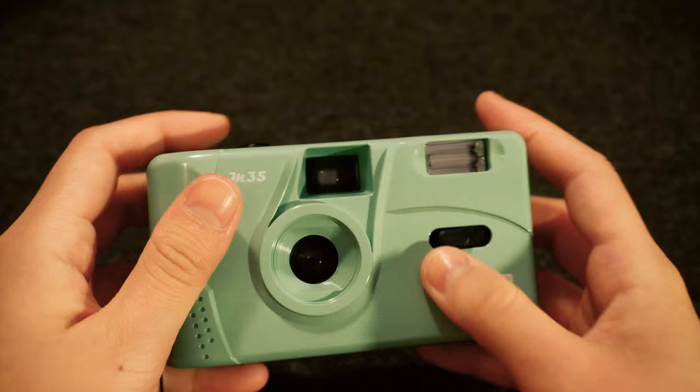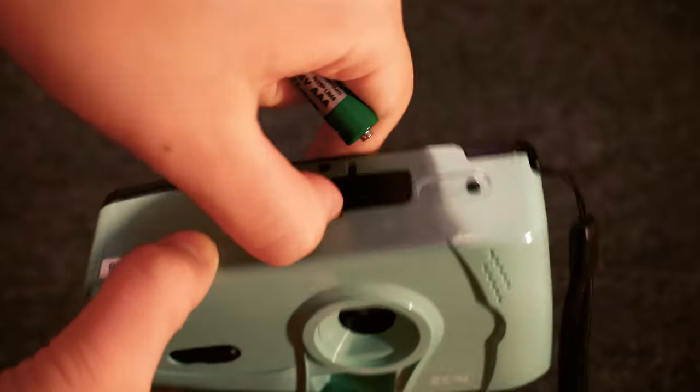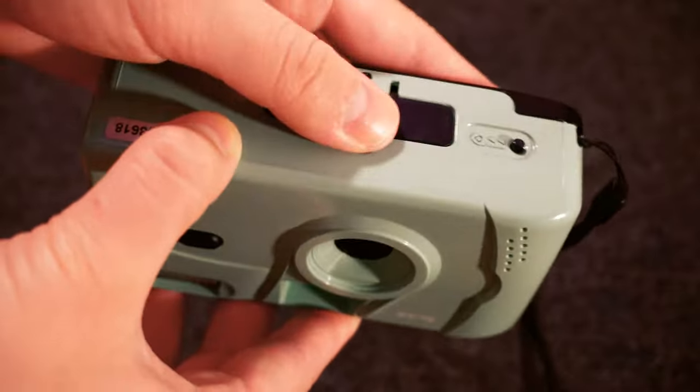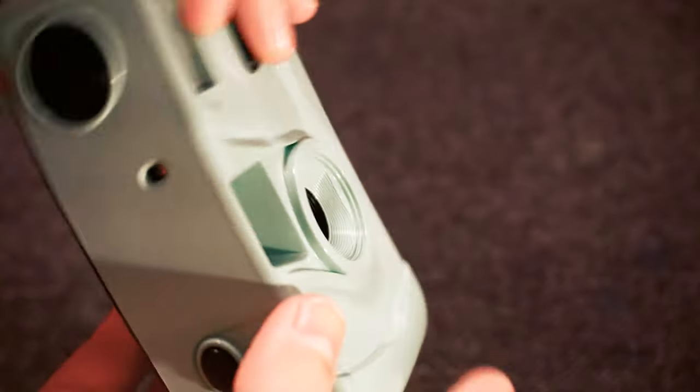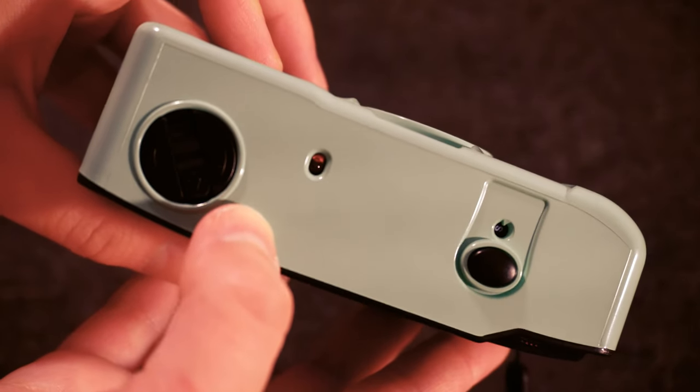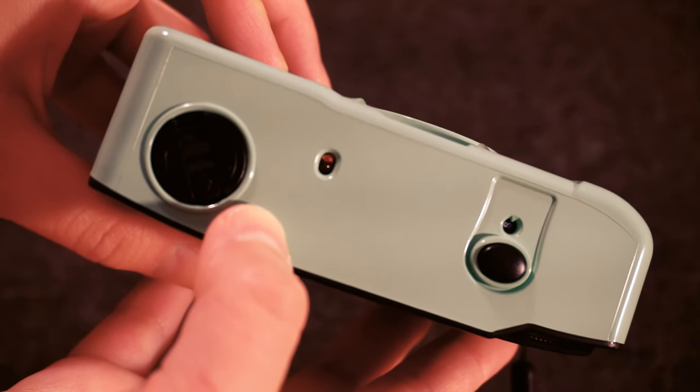This is the shutter button, flash, and you will need a AAA battery for the flash. To turn the flash on, you just need to slide the button and wait patiently for the light on top to fully turn red.